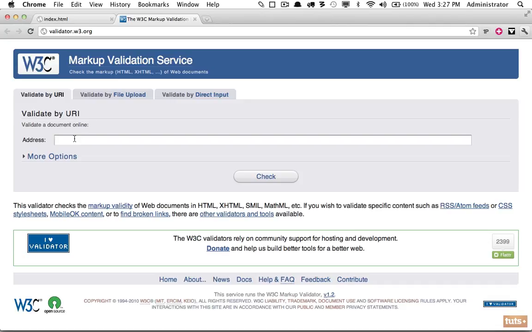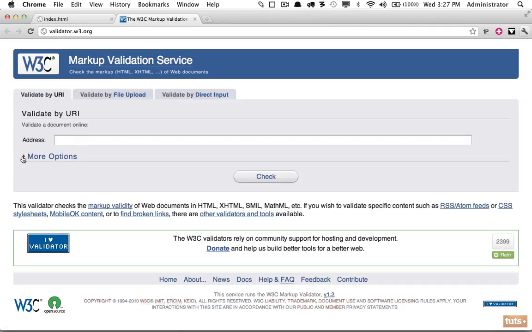Now, before we continue, it's important to understand that you must not always receive a 100% validation score. Validation is meant for you. It's a tool to make sure you didn't make any mistakes. However, if you know what you're doing, don't blindly follow it. It's not a rule, it's a tool.